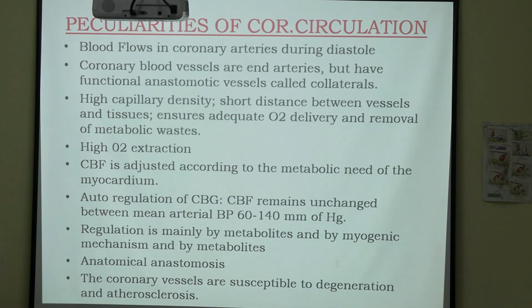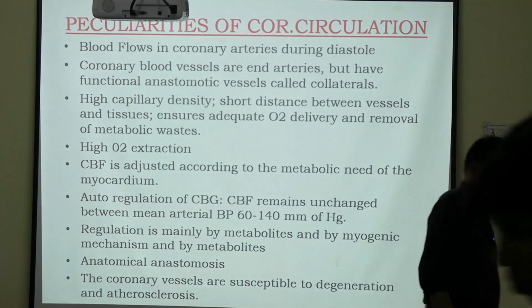But in other tissues there are fluids in between. The oxygen first has to cross the wall of the blood vessel, then enter the ECF, and then from the ECF into the ICF. So there is more distance, but here the distance is very small. So diffusion of gases and nutrients can take place in a shorter period of time. Fourth point.